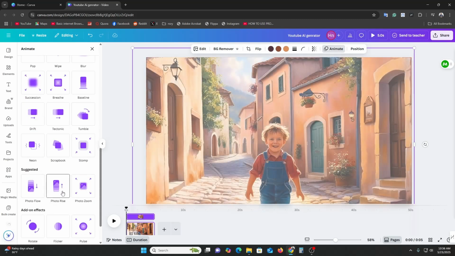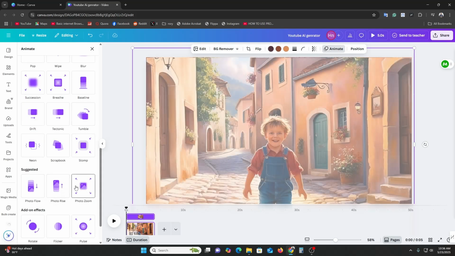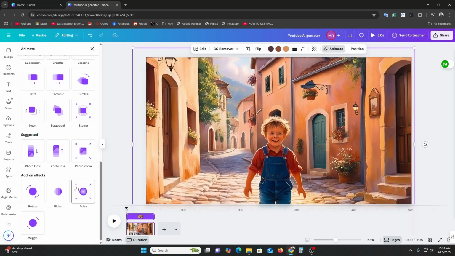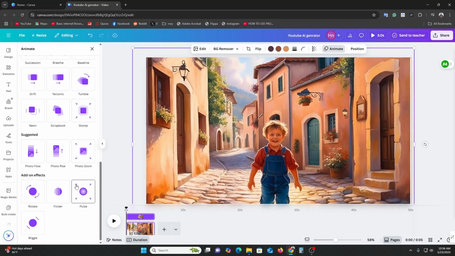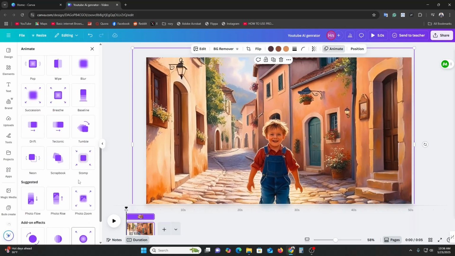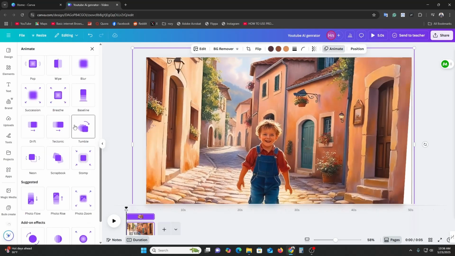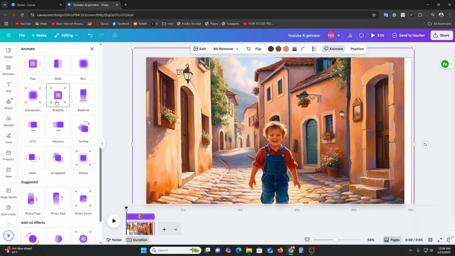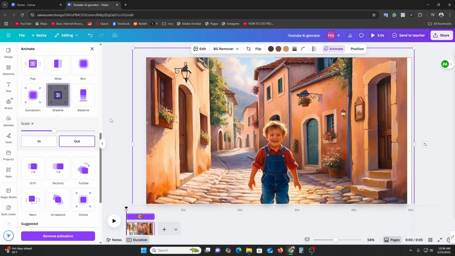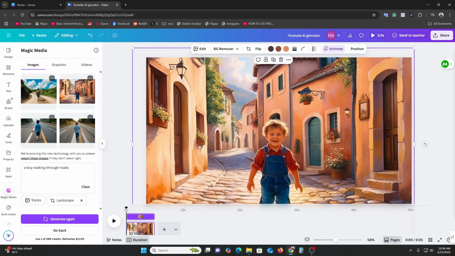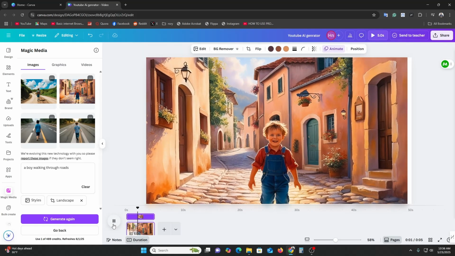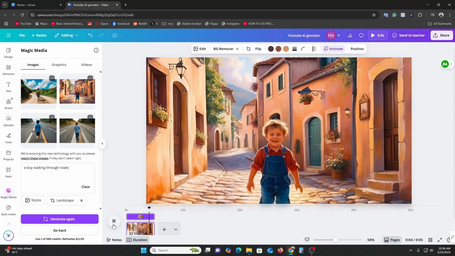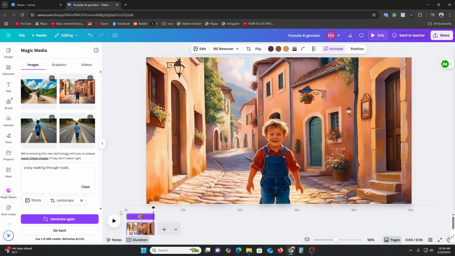You can check them out one by one, to see which one is suitable for your design and how you want to show your design to your audience. I'm going to check this out, or this. Yeah, this may be good. I'm going to choose this one, and next let's play the design and see. Yes, it looks really nice and it is really animated, that's why it feels like a video.